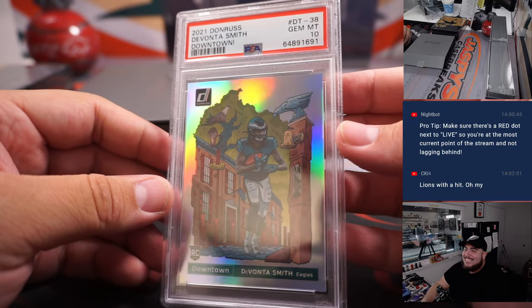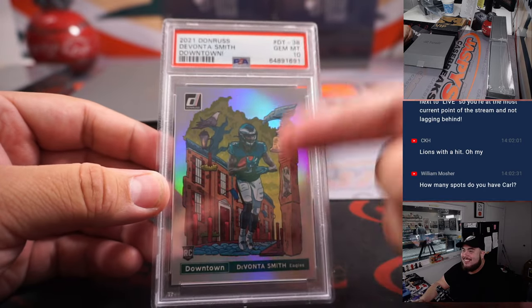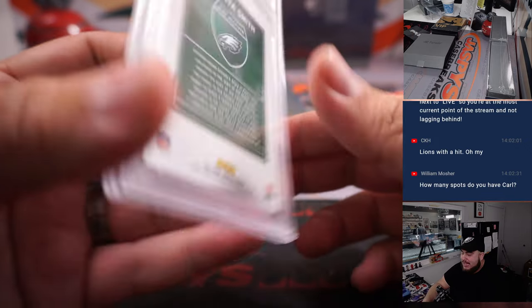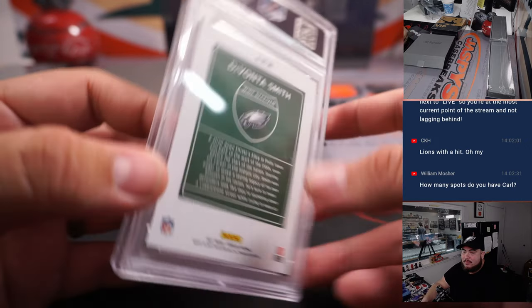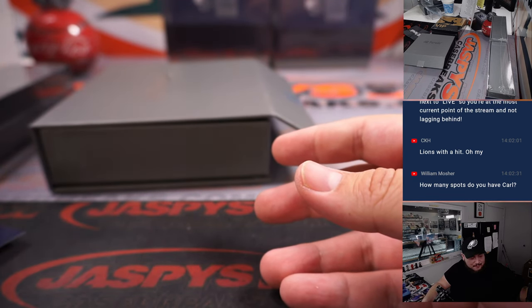Downtown Devontae Smith. That is nice. And it graded a PSA 10. I actually have one of these, it's just not graded. Fly goes fly. And there you go, Carl. PSA 10, Devontae Smith. Had an amazing sophomore year.